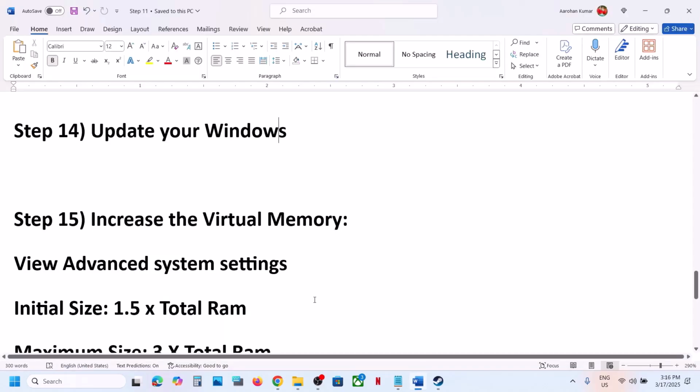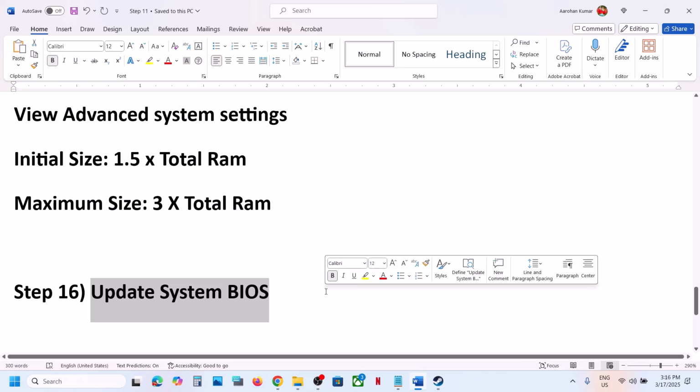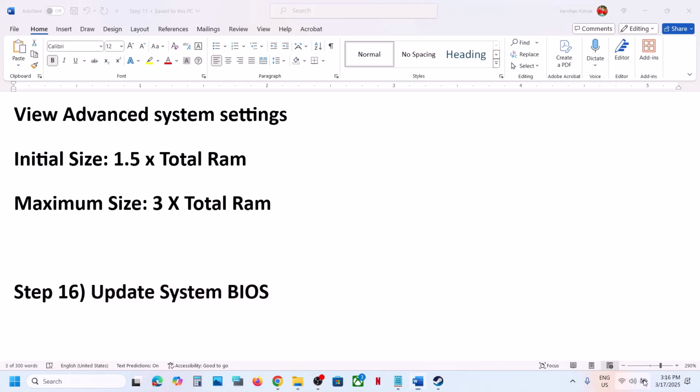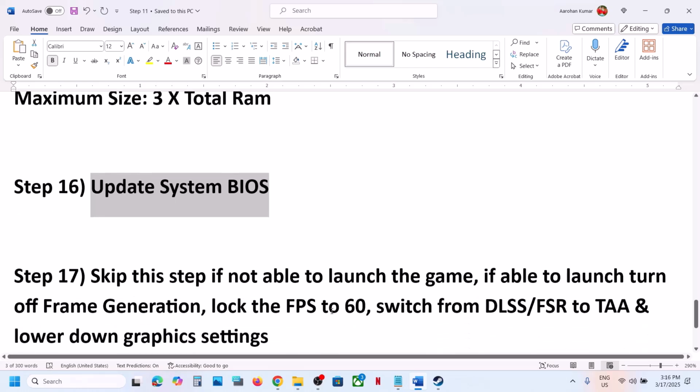Now the next step is to update the BIOS. Go to your system manufacturer website, select your model number and then update the BIOS. In case of a laptop, make sure the battery is connected when you update the system BIOS. After the BIOS update, log into the computer and then launch the game.